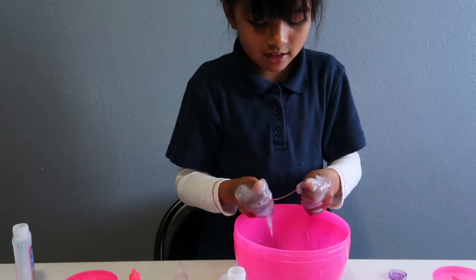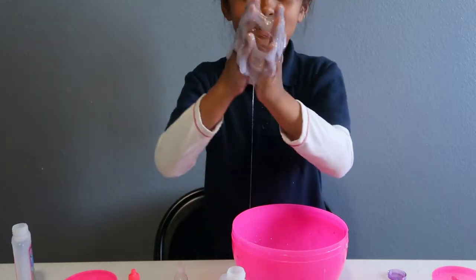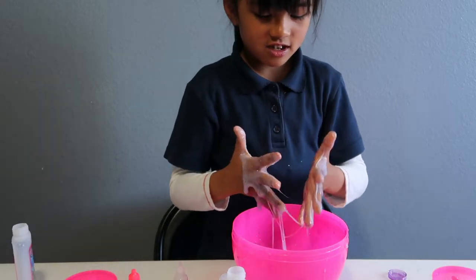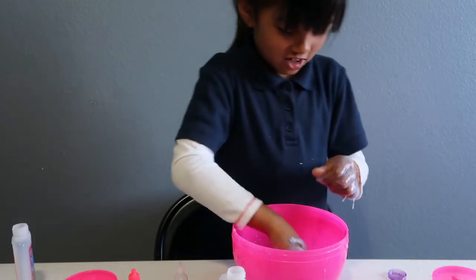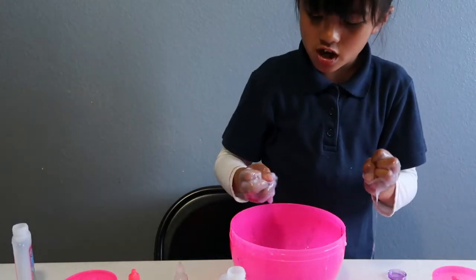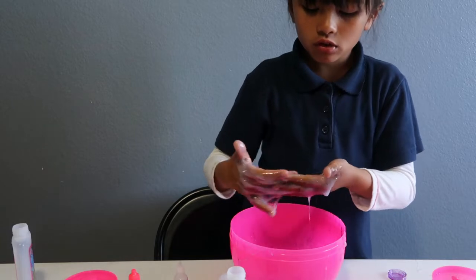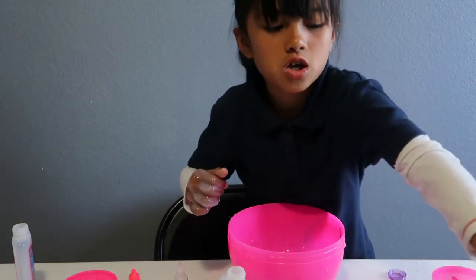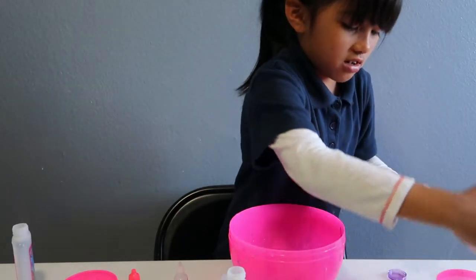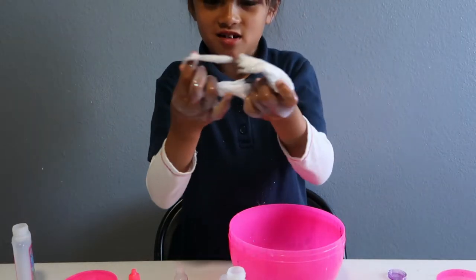I think I'm gonna need some napkins. Mom, can you get me some napkins? Like, look at this mess. Ew, what's going on? I'm trying to knead it. I have to knead it. Okay, I don't know if I did anything wrong. I mean, I did follow the instructions. Okay, I don't think tissue paper is gonna work, but thanks. Yep, it's not working. It turns into slime, kind of.